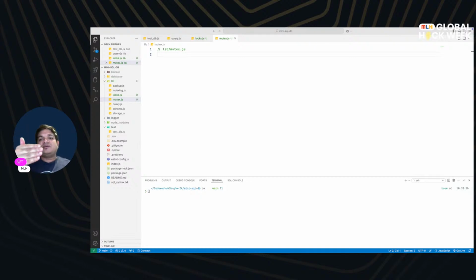When we implement this, there would be a task, let's say inserting into the database. The first insertion is happening, and at the same time a second insertion is trying to happen. The first insertion would lock the table, update the row, and then release the lock. Then the second insertion would come in, acquire the lock on the table, do the insertion in the row, unlock the table, and if there is no other operation after that, then you're done. The table is now completely unlocked.